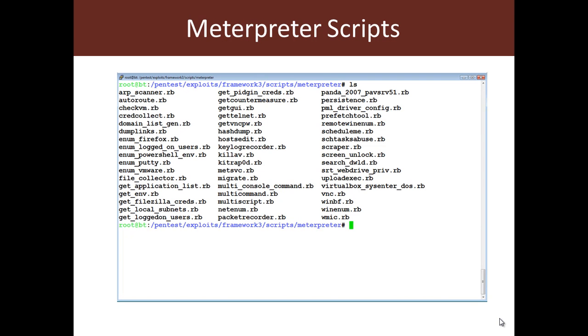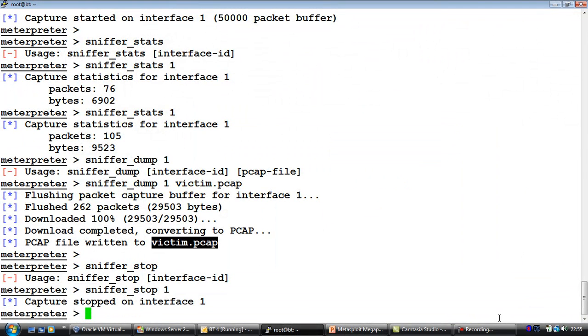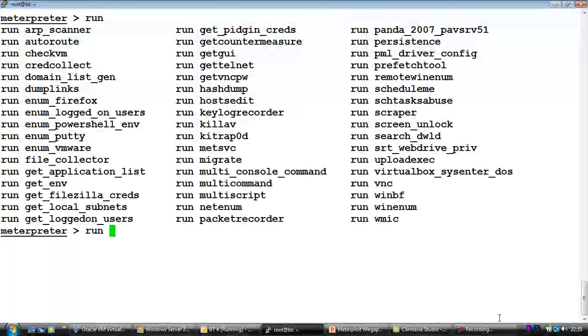So the most important thing is the Meterpreter script actually goes ahead and does tasks on the victim system and shows us various results. Let's have a look. So if you want to run a Meterpreter script, use the run command, hit tab twice, and all the different Meterpreter scripts which are currently available with Metasploit are displayed, right?